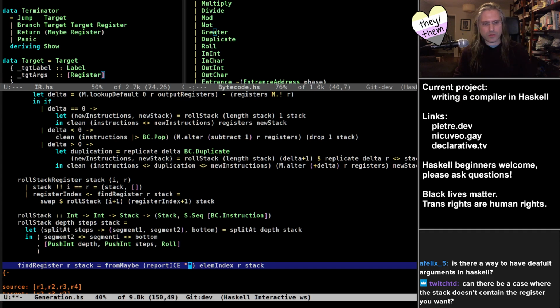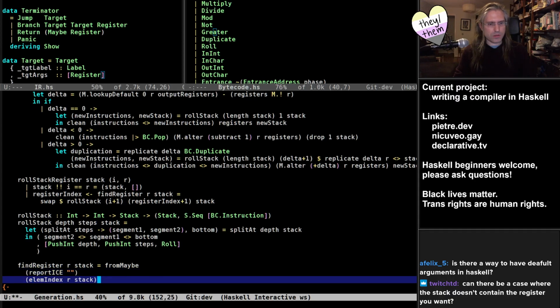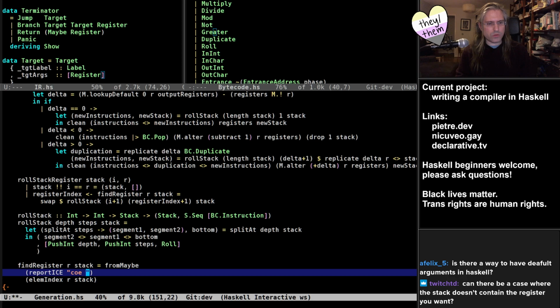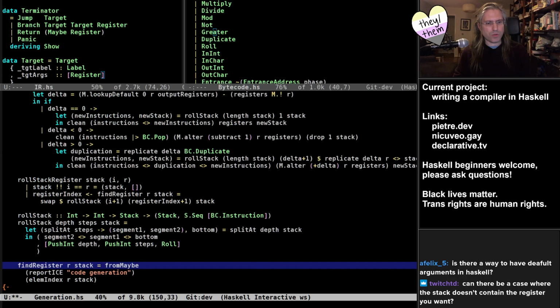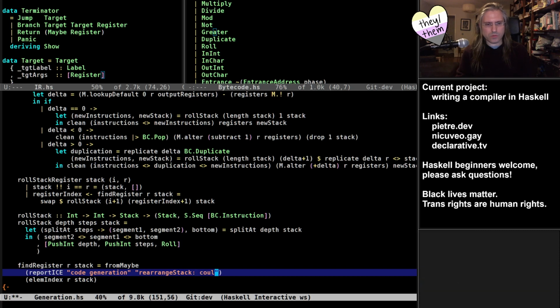So here, this will be in code generation. And how's this function name? It is rearrange stack. In the rearrange stack function, could not... Actually, I'm just gonna put that in the context for now.